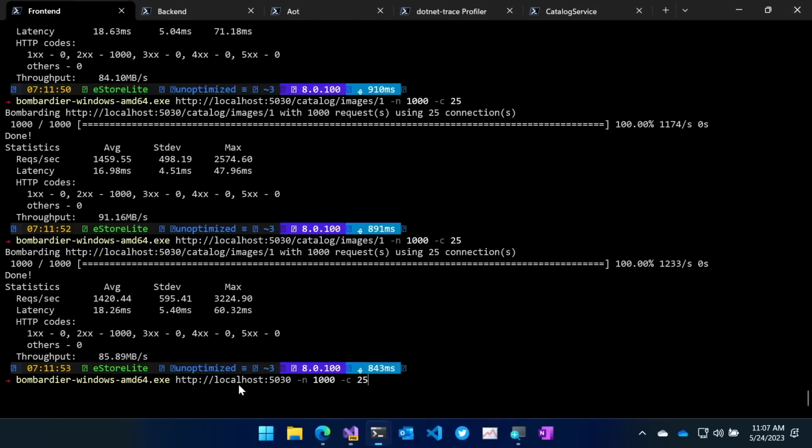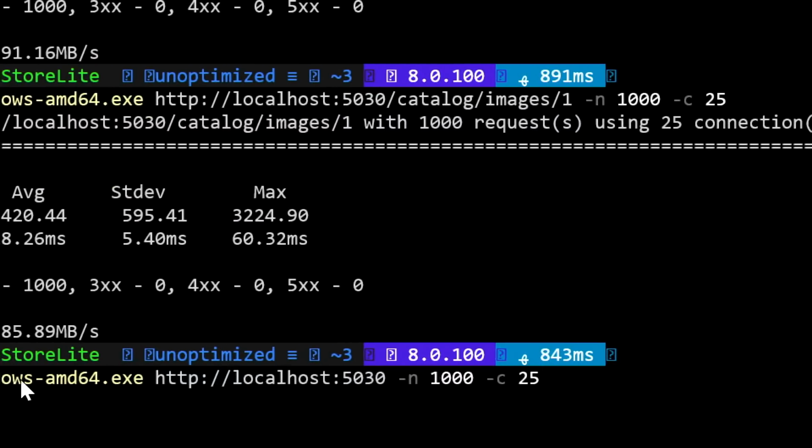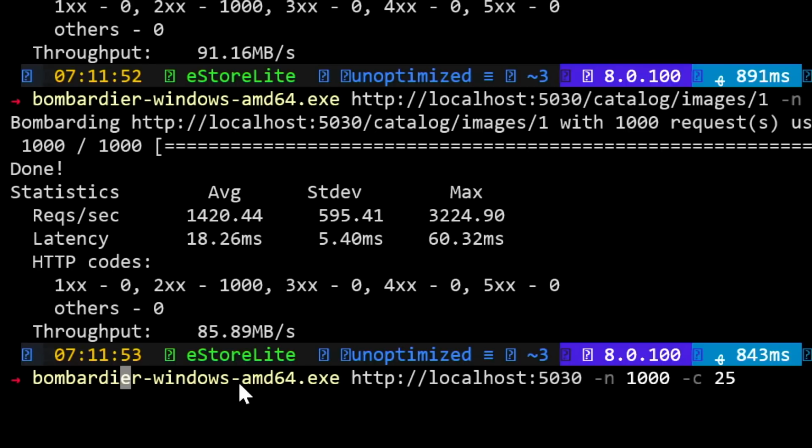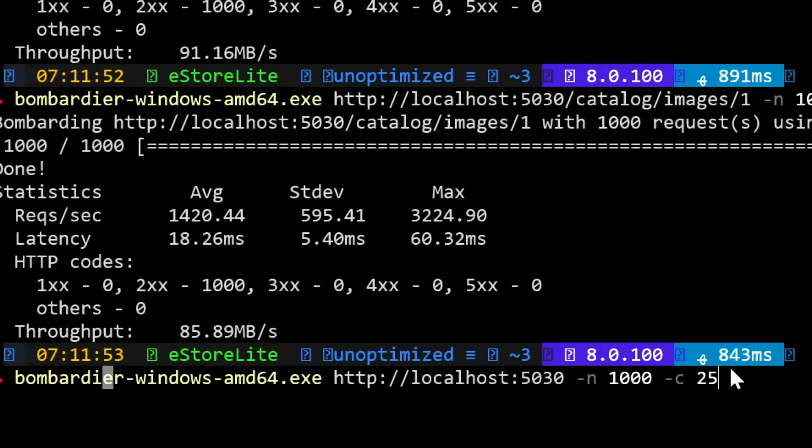One is to get a baseline measurement of the requests per second. So this command line tool is Bombardier, and we use this tool internally. It's an open source tool on GitHub that anyone can use. And I'm going to point it to our front end, and I'm going to send 1,000 requests in total using 25 concurrent connections. OK, so to be clear, this is just a standard load generation tool.